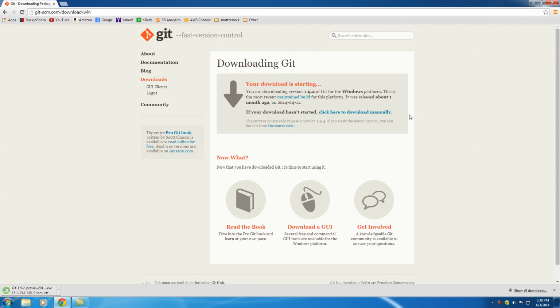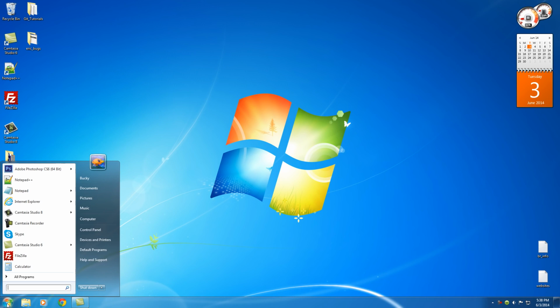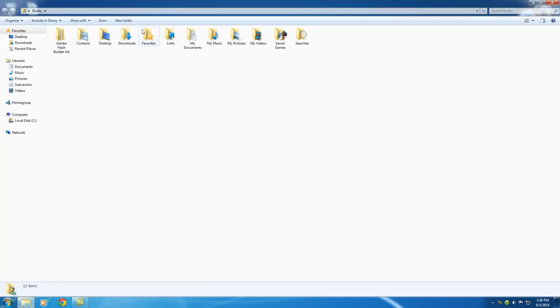So again, obviously I'm running Windows right now, and if you guys have a Mac or anything else, then my guess is that the process is kind of the same. But anyways, this is how you download it for Windows. So once we downloaded it, and you can actually close out of Google right now, go to wherever your downloads are. Mine are Bucky downloads. All it did is it downloaded an executable file, and this is really easy, but if you guys ran into any trouble, then you can follow along.